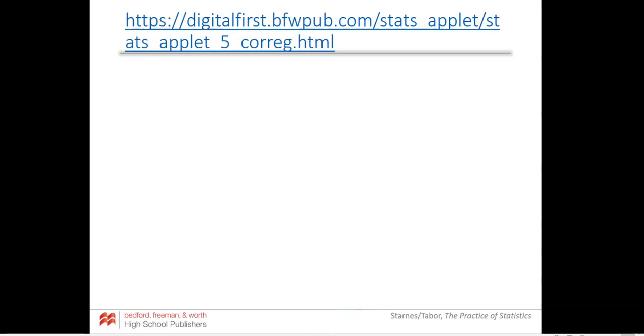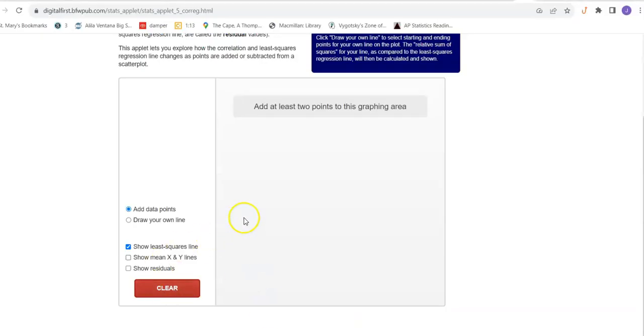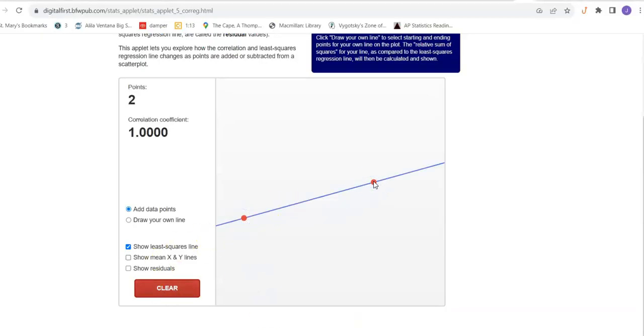So let's just play around for a second here. In this tool, if I draw 2 points, it'll draw the line. That has a perfect correlation because there are only 2 points. If I draw some other points, that's 0.76. I'm going to take that point away. So you can tell this is a definitely positive, moderate correlation here. It's not really strong or weak. It's kind of in the middle.